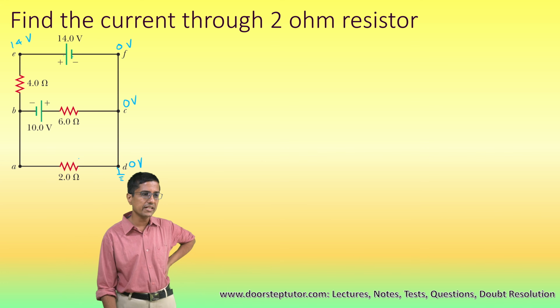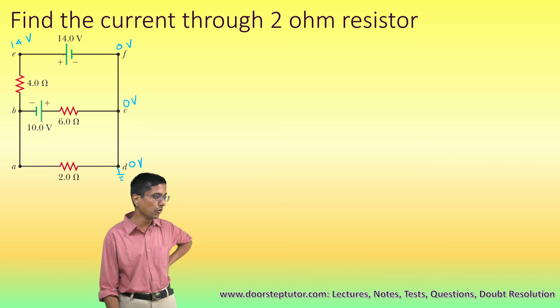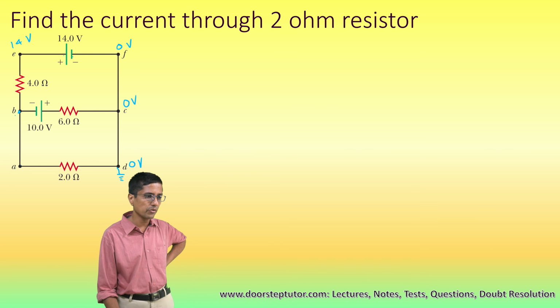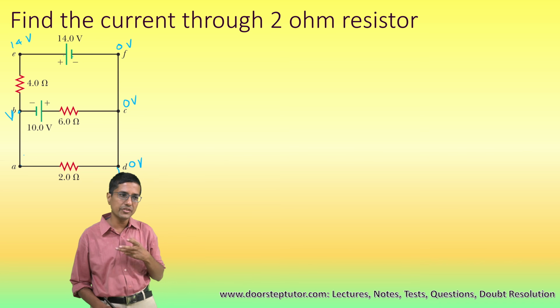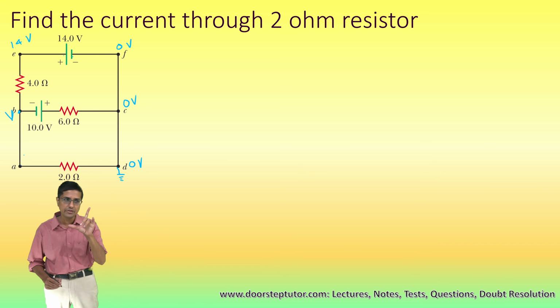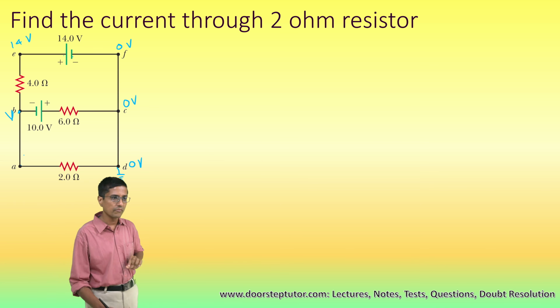Now what voltages I don't really know at this point. At this point, I don't really know the voltage VB and VA. Of course, these are connected by a single wire, so the voltage is the same. So the voltage here, I take it to be just V. At A also, the voltage becomes just V. So that is the only unknown voltage. V is the only unknown voltage.